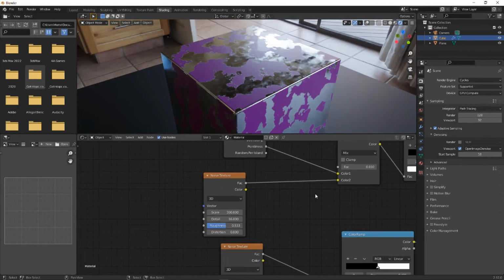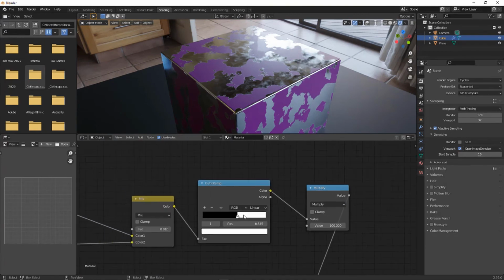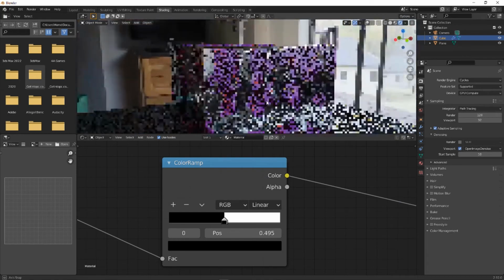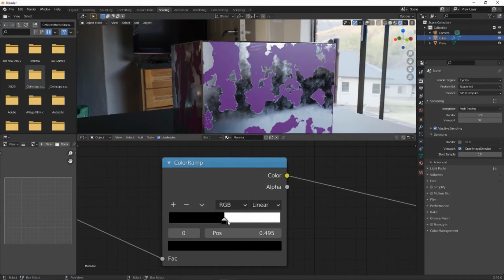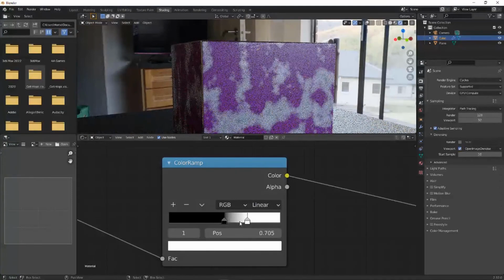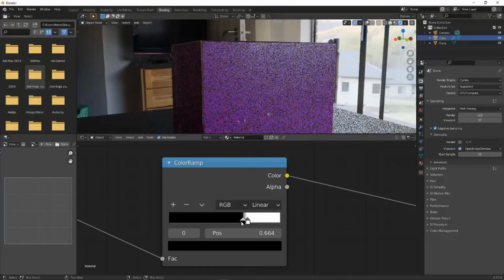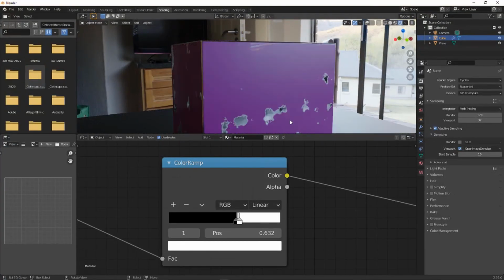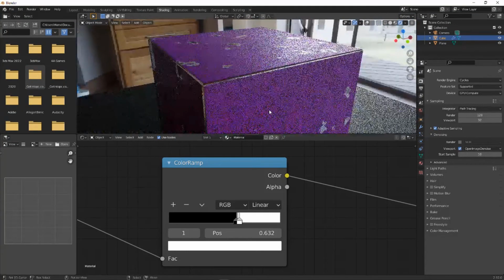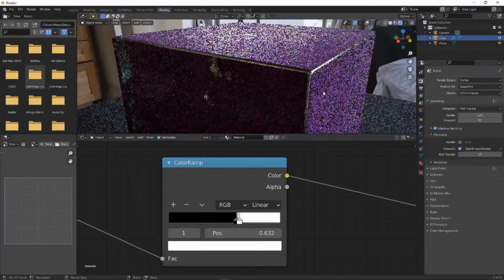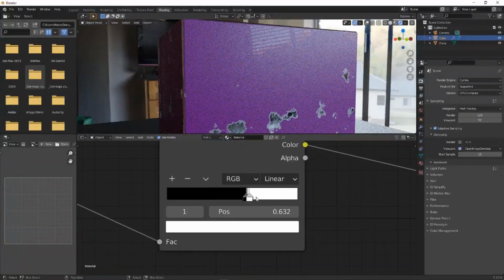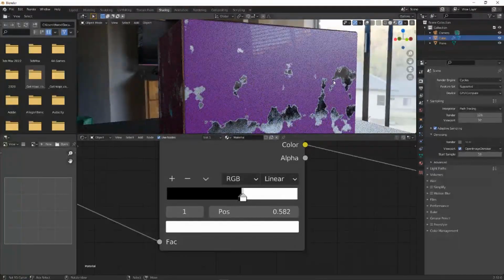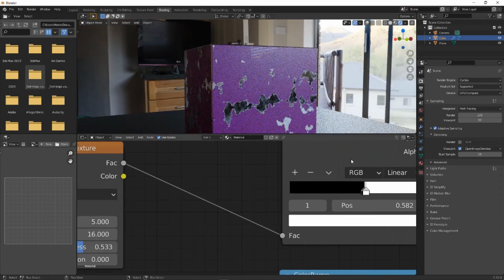You could, of course, tip the balance of everything by just saying, hey, I don't want this much metal, I want more paint. So let's just say we grab this, bring it over here, bring that closer to here. And now we have some of the paint removed. And of course, we have again our edges independently. So we can just play around with this, have very unique results, and basically make it our own.